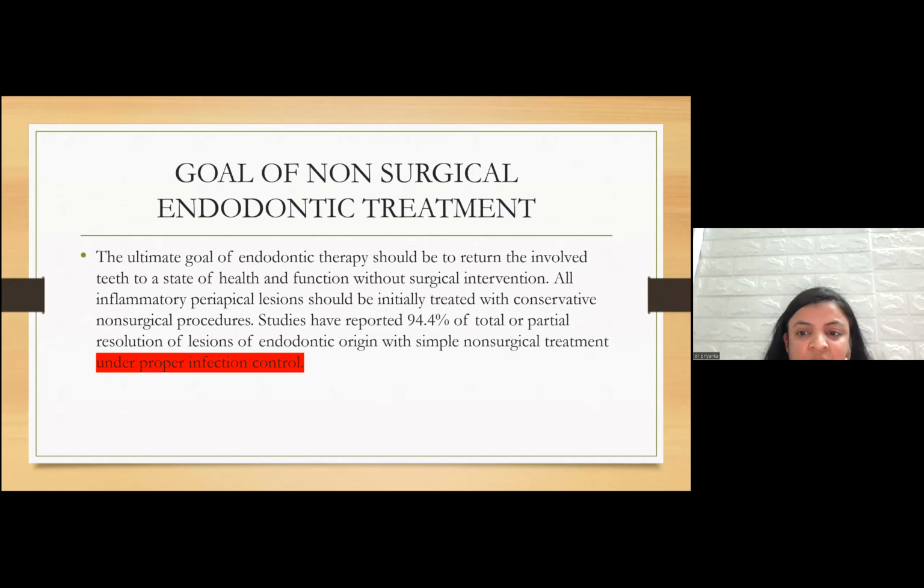Now, when we do non-surgical root canal treatment, what is the goal of non-surgical endodontic treatment? The ultimate goal of endodontic therapy should be to return the involved teeth to a state of health and function without surgical intervention. It is said that 94.4% of cases can be resolved with just non-surgical treatment under proper infection control. When I talk about proper infection control, all the criteria and all the protocols have to be followed when we go for non-surgical treatment.